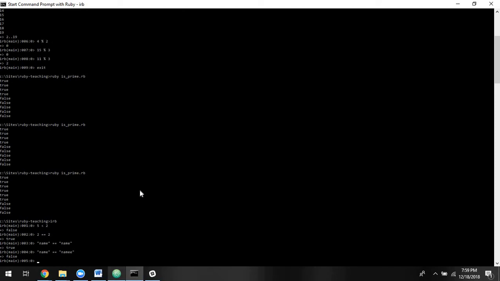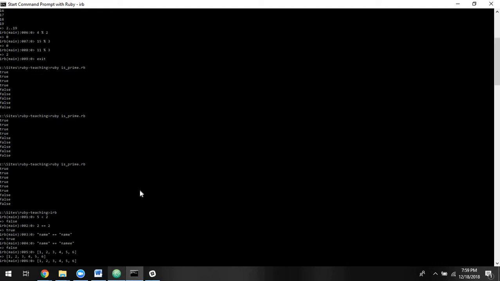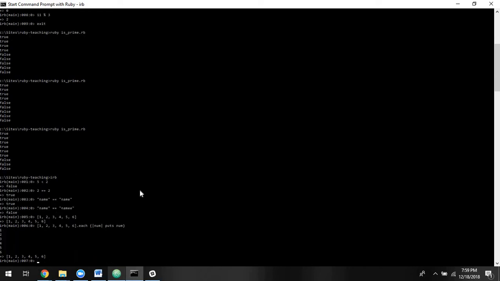Probably a better known way of writing enumerators is to just give an array. Like here, I could do an array of 6 numbers, and I can also call .each on it. Okay, so that's an example right there.